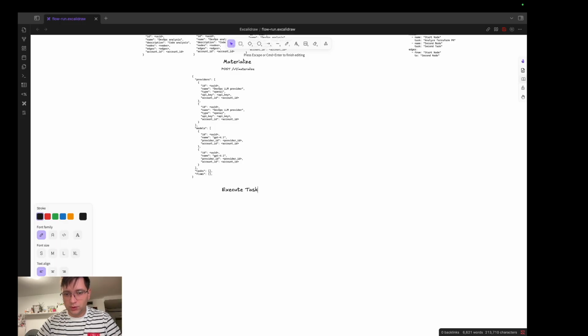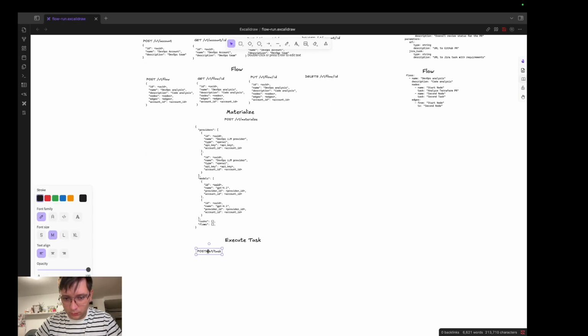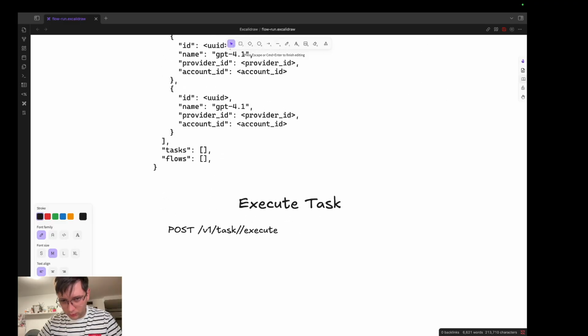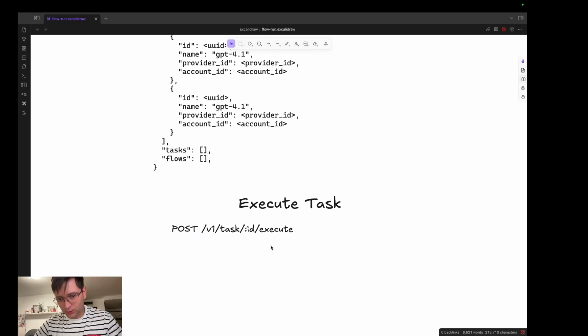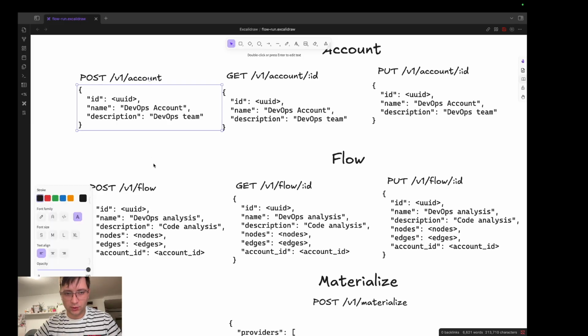Execute task. So what we will have: POST task execute, which will have here the task ID, and execute with body task parameters.